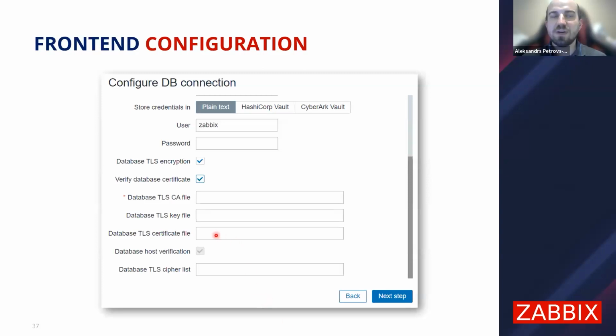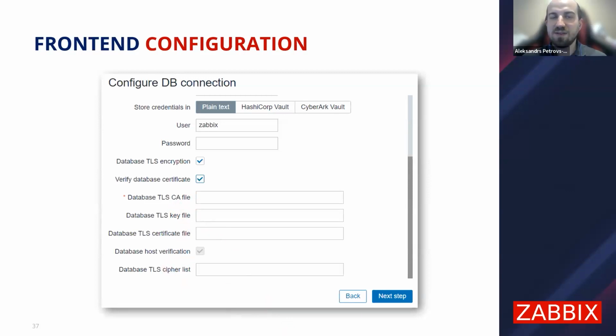And then you just specify, again, in the frontend itself, the database TLS CA file, the path to it essentially, to the key, to the certificate, and again, the cipher list if you would want to use a custom one.